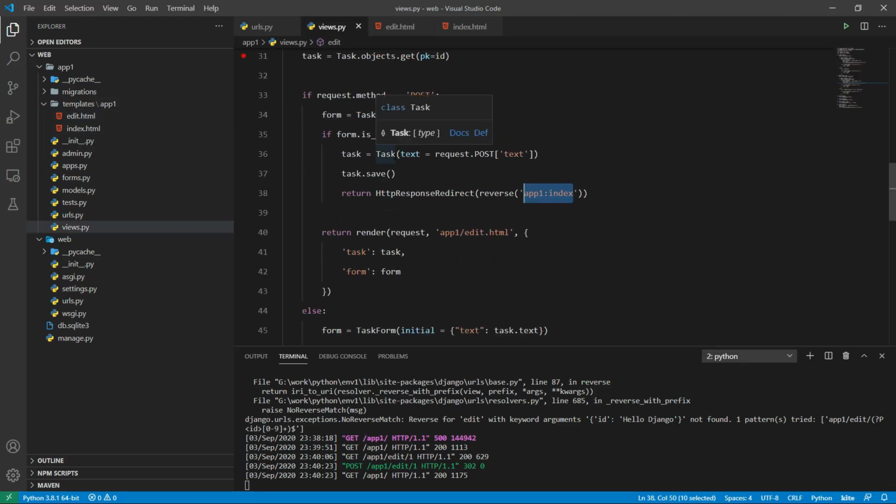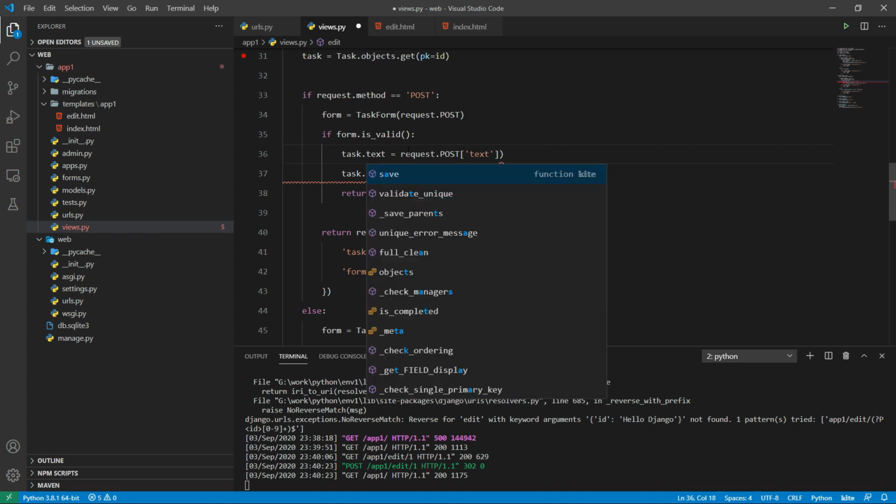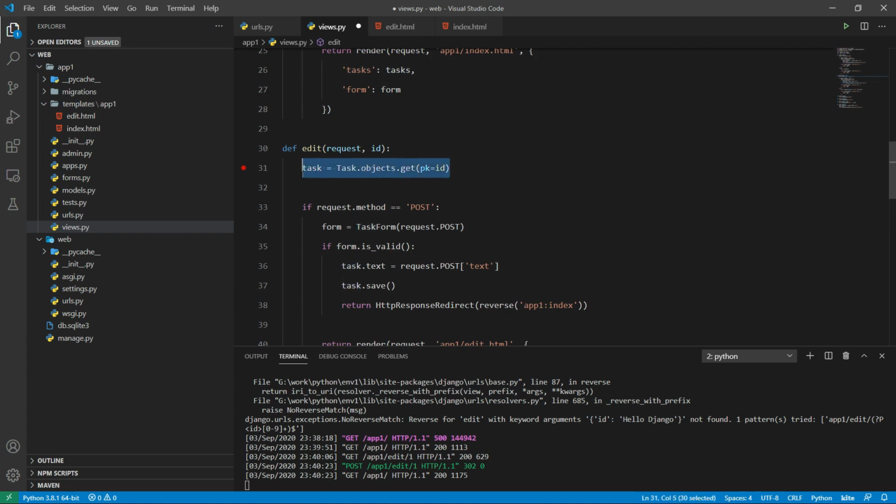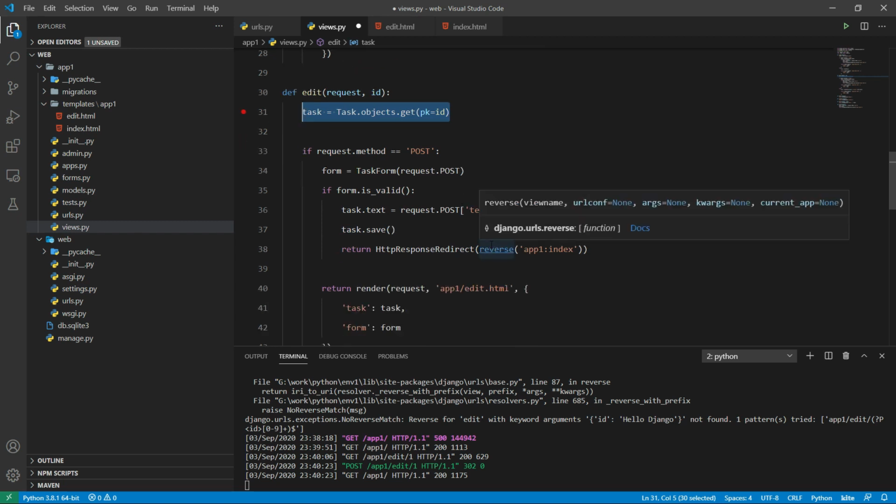So here we have created a new task instance. We don't want that. What we will do is simply say task.text is equal to this one, and after that we will execute the save method on this task instance. Here this task is the one being fetched from the URL, and that's it.